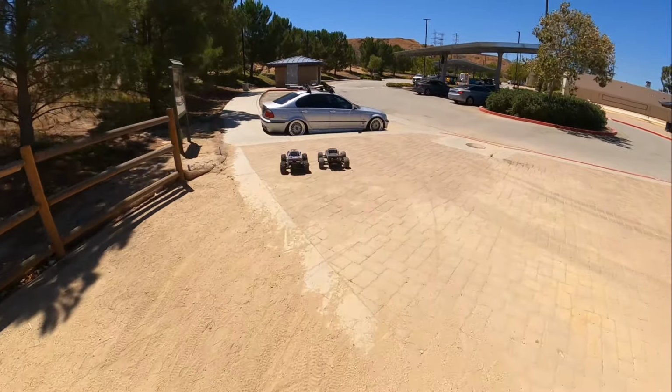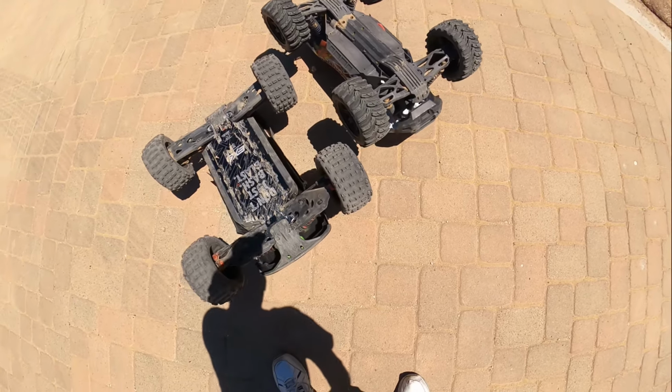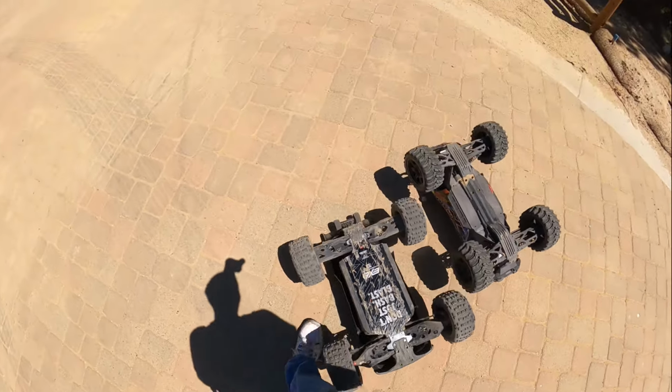The front has taken a beating here. Control arms have taken a beating. Same thing with the rear. This one, you can see the nose, how much of a beating on the old chassis. Arms did really well, but the chassis has taken all the abuse before the control arms. Compared to the Xmaxx, control arms are pretty much the lowest point. But there we go. Interesting to see.